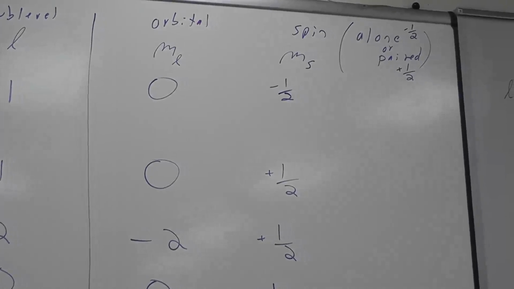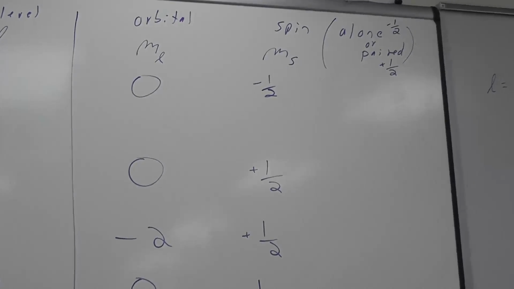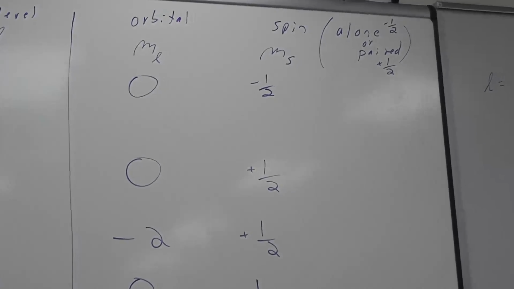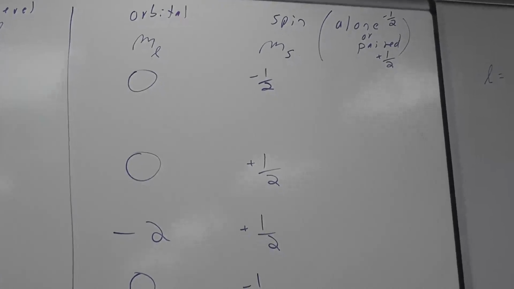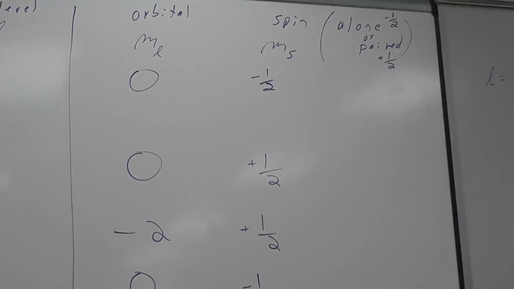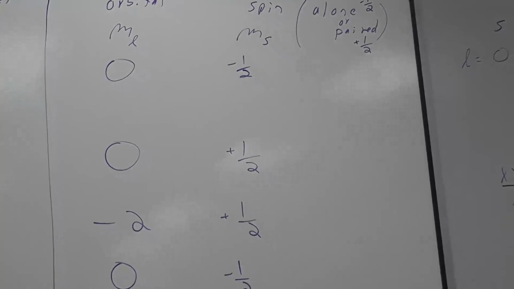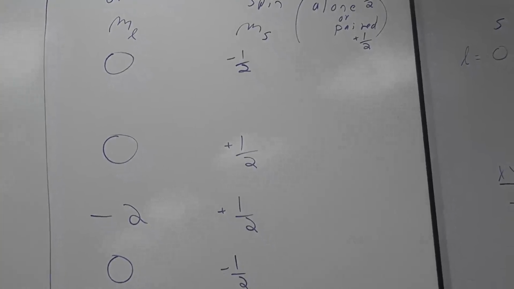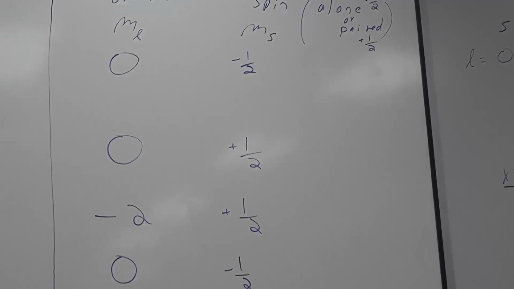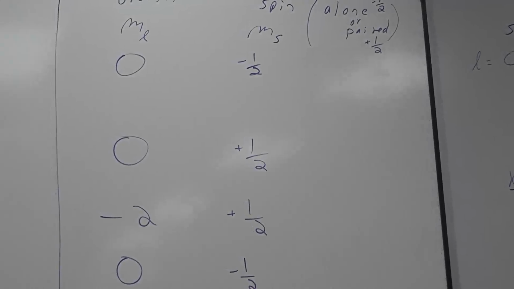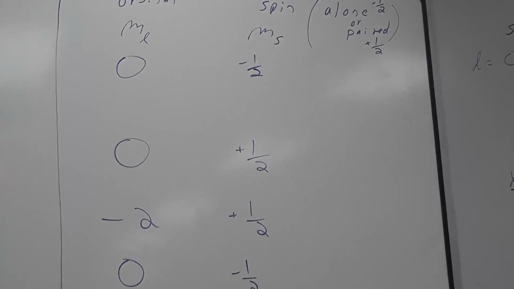Sketching it out is the best way to go, because it'll show you where that last electron lands. The key to doing that properly is knowing how many little lines to make, because that's your number of orbitals. S's are always 1, P is a group of 3, D is a group of 5, F is a group of 7. And then you just check in the electrons and see where they land. Any questions about this? Go ahead and do the other ones that are on your chart. Fill in the rest of your chart.